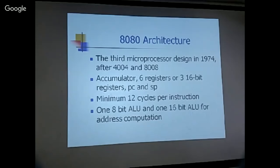And if you look inside more carefully, you can see actually two ALUs in the design: one 8-bit ALU, which can do all the arithmetic and logic operations, and a 16-bit ALU, which is used mostly only for address computation.